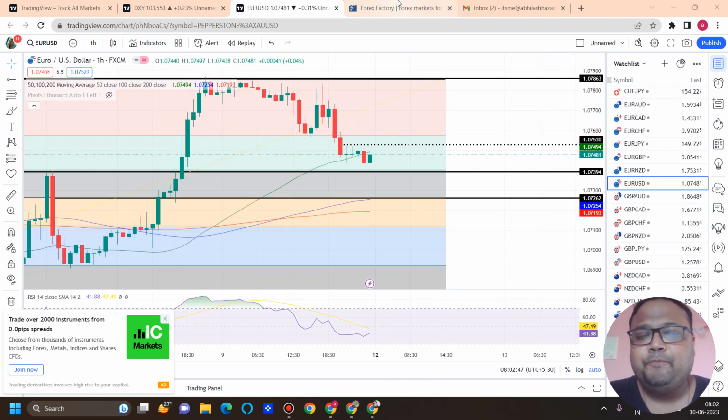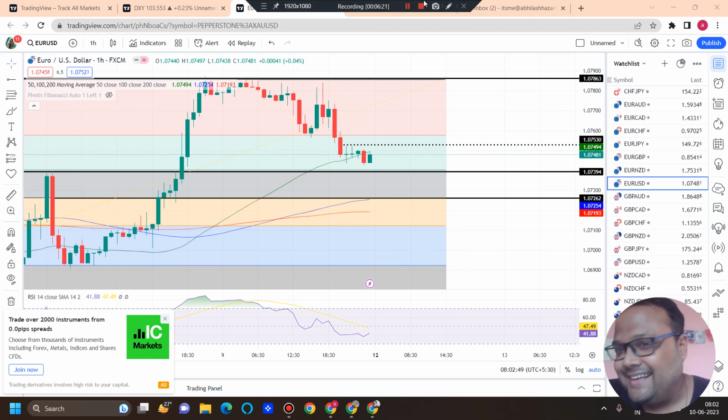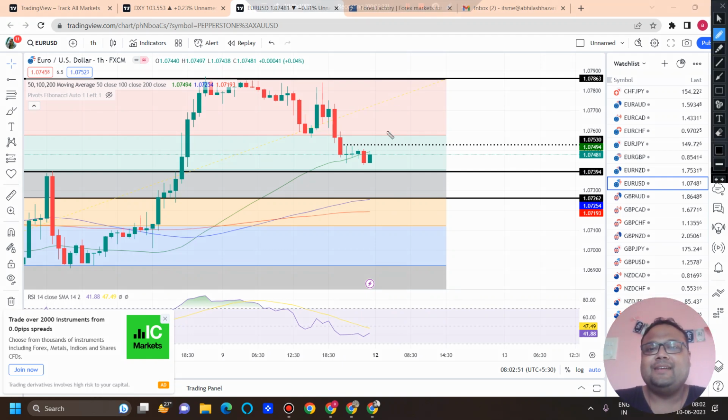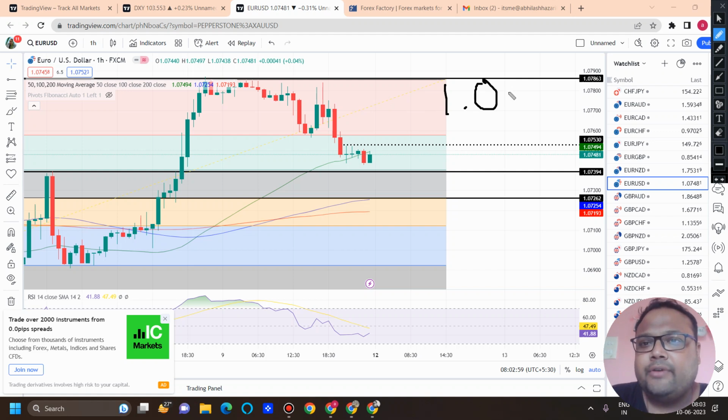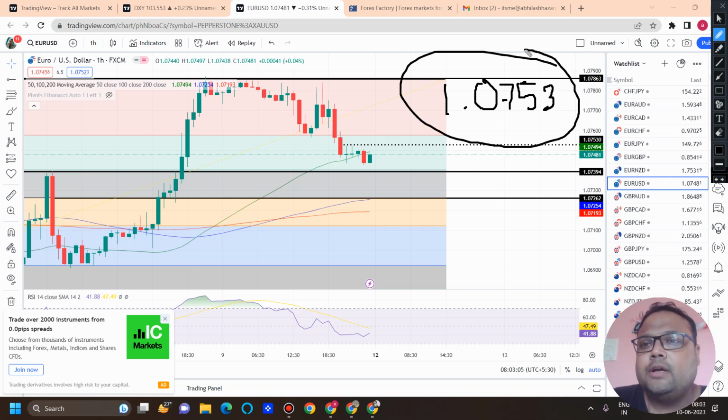On the other hand, right after the market opening, if you see market going up, then you can also consider a buy, risky buy. I won't say a very good buy, but risky buy above 1.0753. You can also look for a buy above this level. Why? Let me explain. First of all, market almost closed at the 50 moving average here. So 50 moving average is acting as a dynamic support for the market.